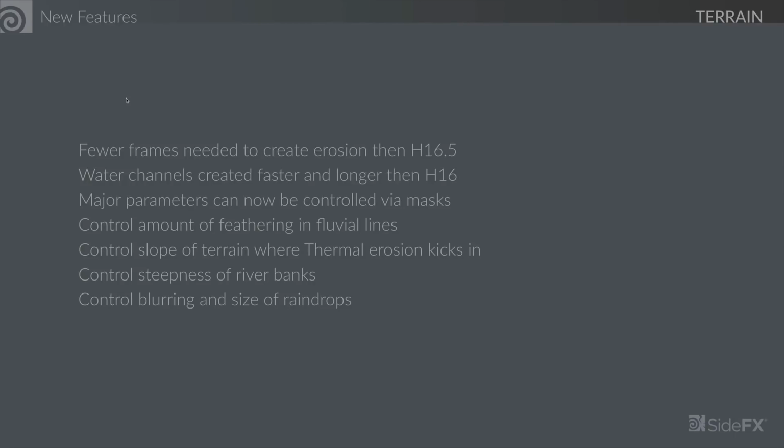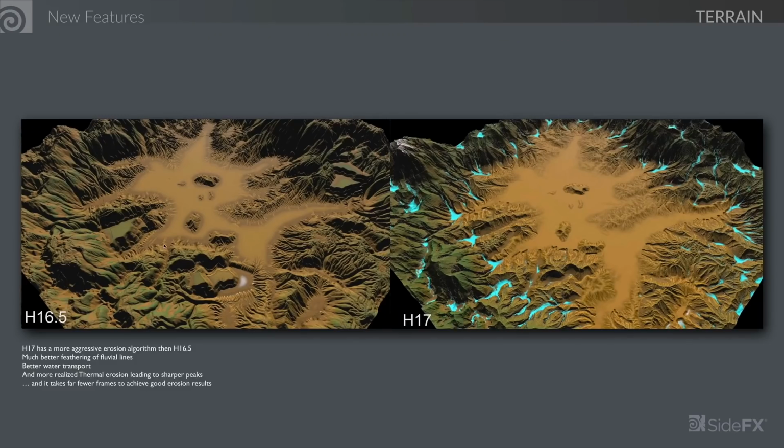And we can control the blurring and the size of raindrops, which we haven't looked at yet. So just in comparison, here is H16.5 after, I don't know, like 45 or 50 frames, and this is H17 after about 20 frames. And you can see we're getting a lot nicer detail all along.